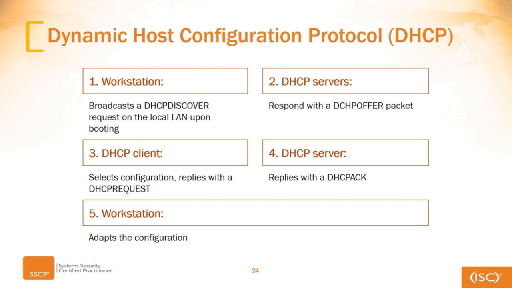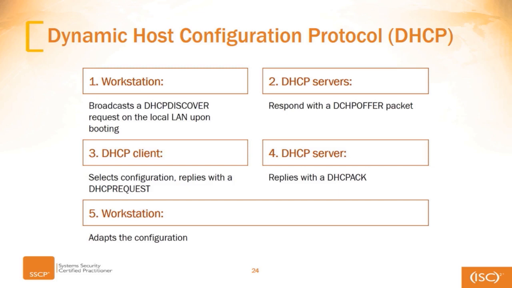In other words, we take the offer from the server we want to do business with, and we send back a DHCP request packet saying, yes, I would like to be able to have an IP address from you. Thank you very much. We will send back to other DHCP servers, if we have more than one that's responded, a DHCP request packet saying no thank you, because we want to be polite, want to make sure we are opening conversations and closing them appropriately with everybody we speak with. That's the proper thing to do.